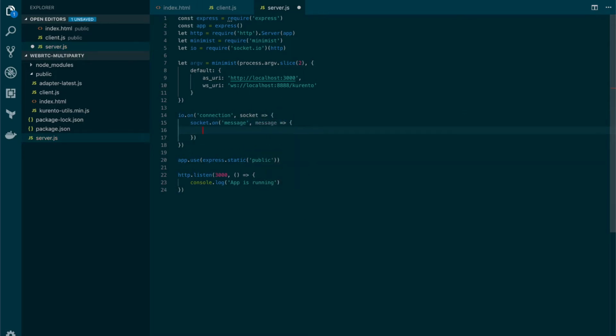We will have another anonymous function, and in here we're gonna use another switch for checking the type of message's event, and we're gonna define similar cases to the ones that we defined in client.